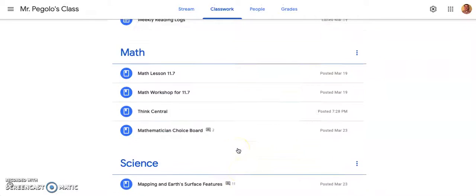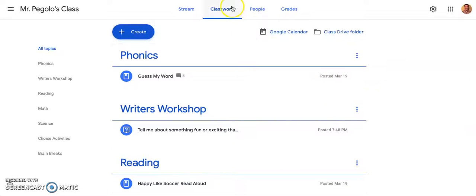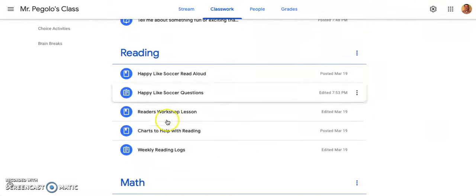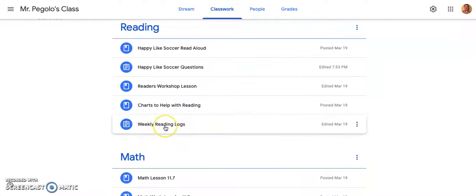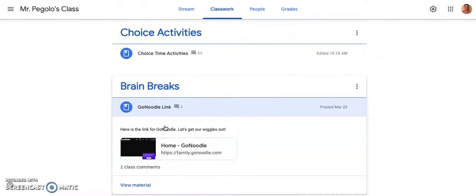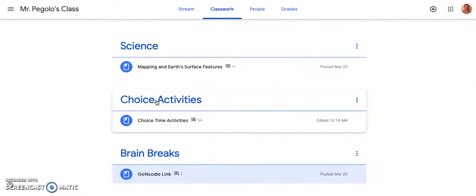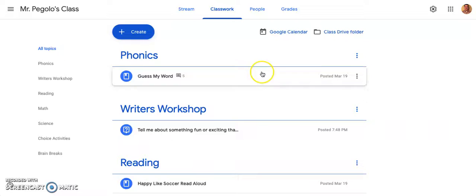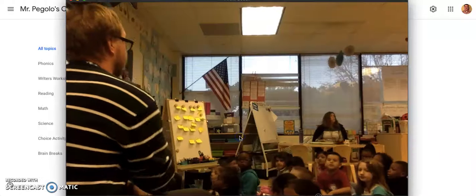So that's just how you navigate through our Google Classroom. And remember, this is all in classwork. So this is where you're going to be for most of the day. And again, you just go down the list and click on things and do what it tells you to do. And once you get through all of that, you are done for the day, and you can go on and do other things, school related or not. So completely up to you, completely up to your family. But that's just, again, how the Google Classroom is working.